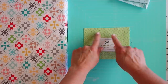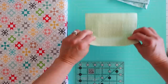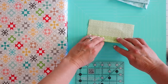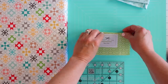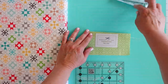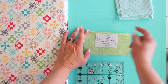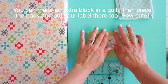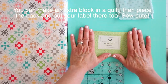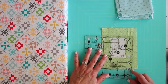Now we're going to trim this. It kind of depends on how much of your label you want showing. If you are folding it over and you like about a quarter-inch look, I tend to do about a quarter of an inch showing on both layers of my label, which means you're going to want to cut a half inch around the outside. You can do it larger — there are no rules here. So if you like a little bit of a larger border, it's totally up to you. For this one, I am going to do about a half an inch from the edge. Here's my half-inch marker on my ruler, so I can just line that up with the edge of my label and trim.